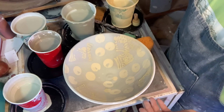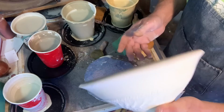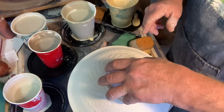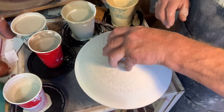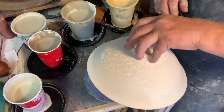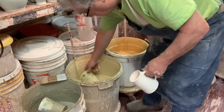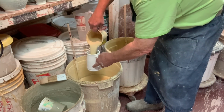There you go. So we'll give this one a try now and we'll see how this one works. I'm just going to pour the glaze over the back using the blue that I have. But if you haven't got much glaze, just stamp it the way we did in the other stamping demonstration that I just did. Okay, this one, I'm going to pour my oatmeal on the inside.